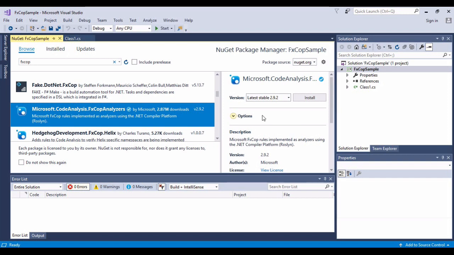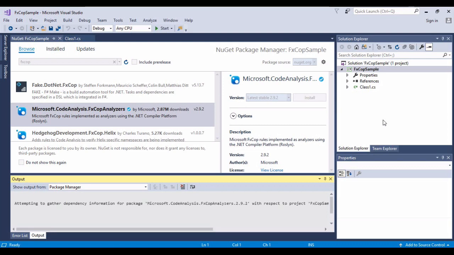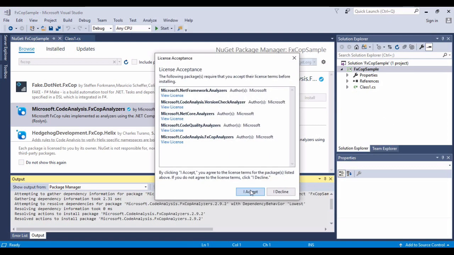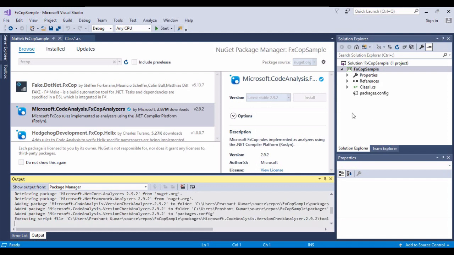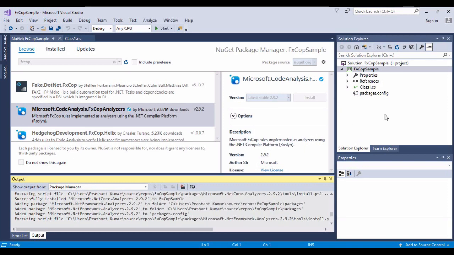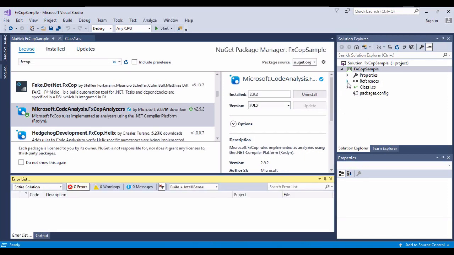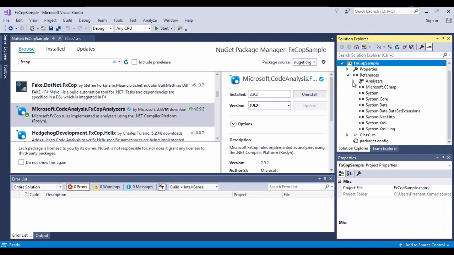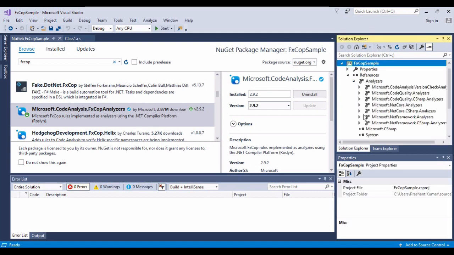So I will simply go to browse and search for Fxcop. If you see in this list, I will be having something like Microsoft.CodeAnalysis.FxCopAnalyzers. It has around 2.87 downloads.